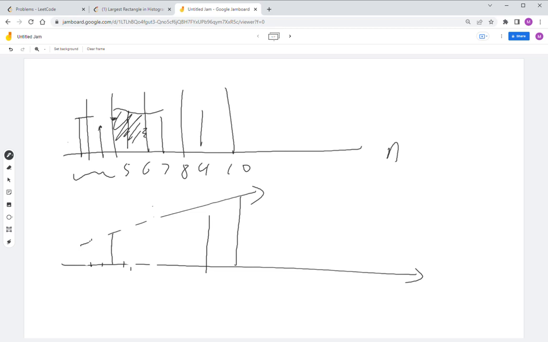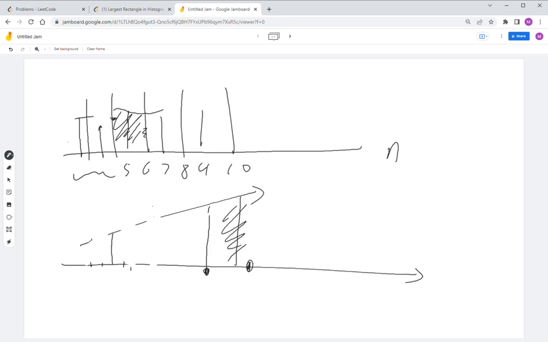Then we have the stack, right? In that stack, we have increasing values. Then by this, we can calculate, if we include this bar, what is the maximum area? Okay, for the bar 10, what is this area? So bar 10's area will be from the end of the bar to his previous one, this area.